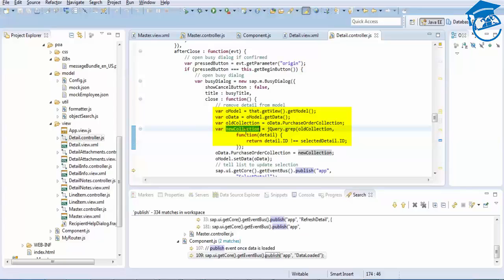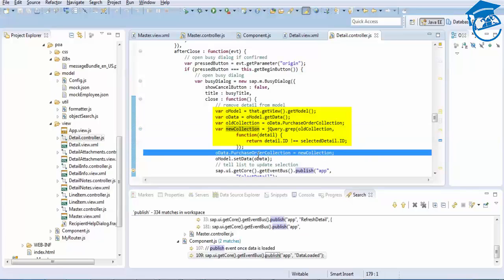So how are we going to give the collection? We are taking out that particular ID from the list. Whatever you select in the detail page is being removed, and the new collection will be appended to the model, and the data is set.